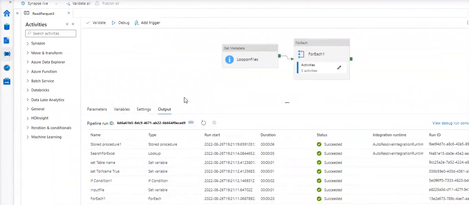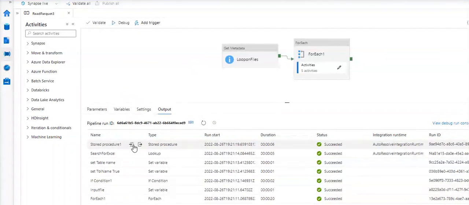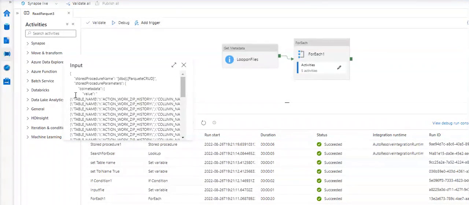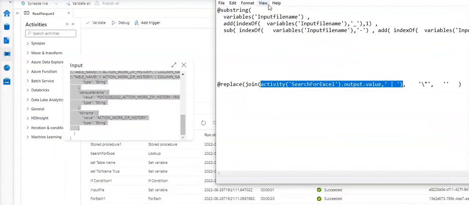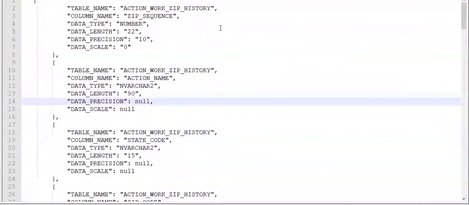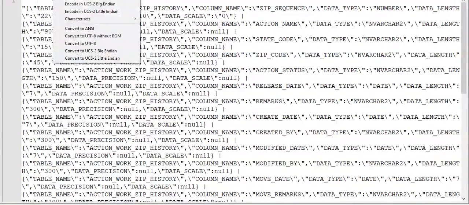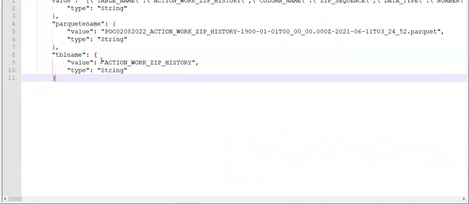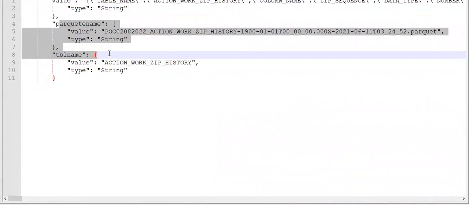So how will it look? If you see, this is the stored procedure, and the parameter part looks like this. I take it out and show you how I did it. If I word wrap it, see, this is the first parameter, this is the second parameter, this is the third parameter.